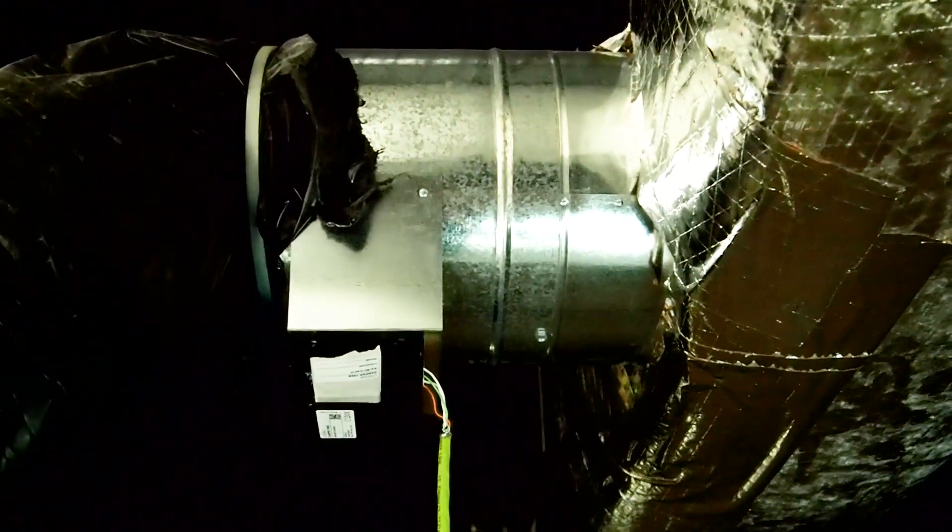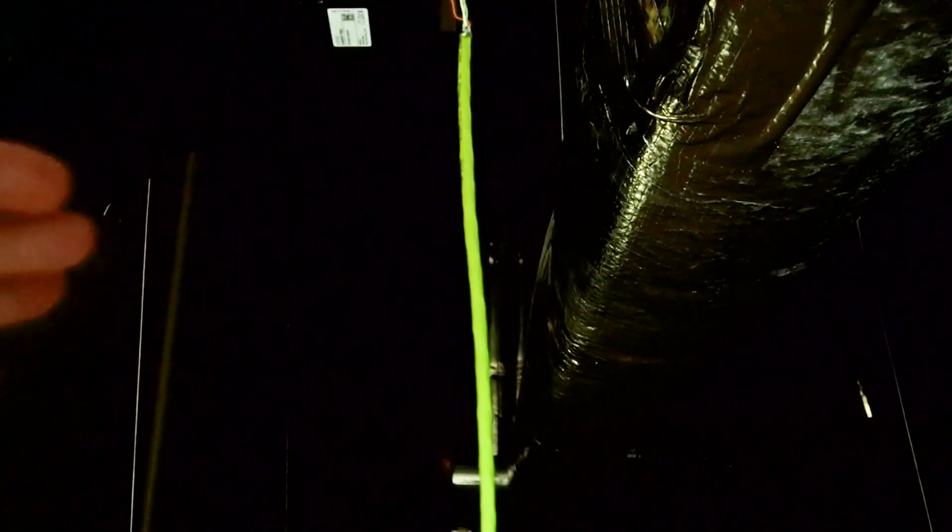Here in our office we use dampers to zone every space to that perfect comfort temperature. I'm here in the ceiling to show you what that looks like on a live HVAC system. Right above me is our supply trunk, which supplies air to the entire building, and to the left is flex duct which runs out to each register. In the middle is our damper connected to the mini server with our tree cable for a one-wire installation that provides both power and data.